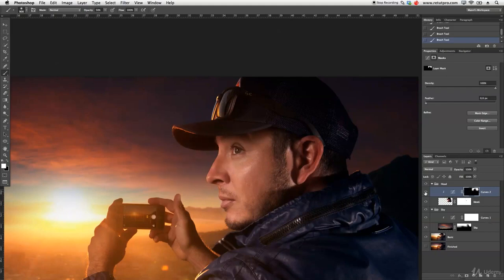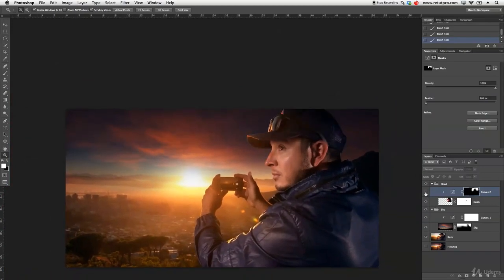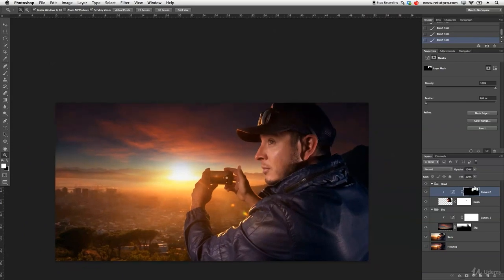Okay, let's also have a look here if we're going to switch this before and after. That looks already better. Okay, let's zoom out again. Yeah, and that's so far good as well. Before and after. Just makes it a little bit more real. You can obviously just play a little bit more with the mask. I'm doing this really quickly now, so take a little bit more of your time.